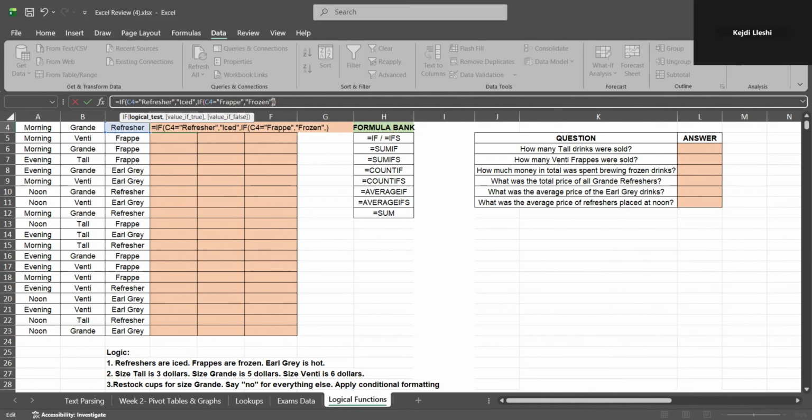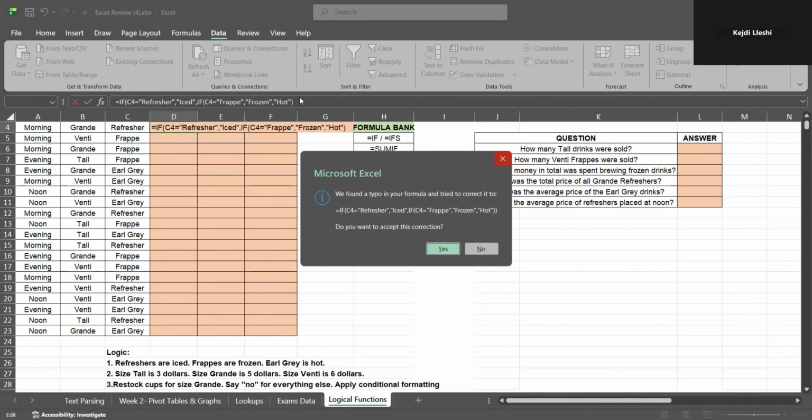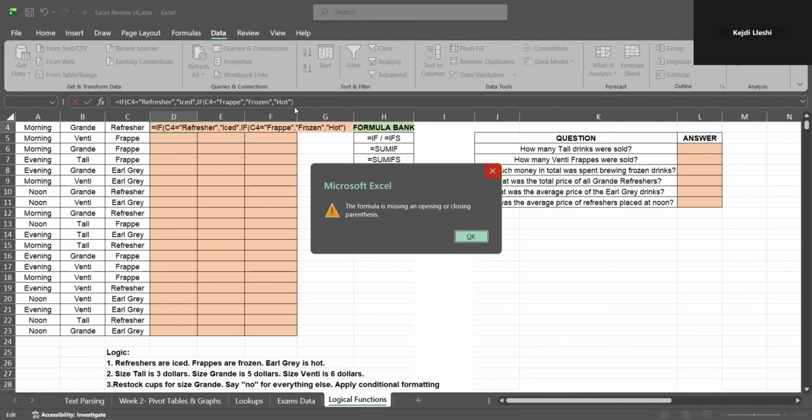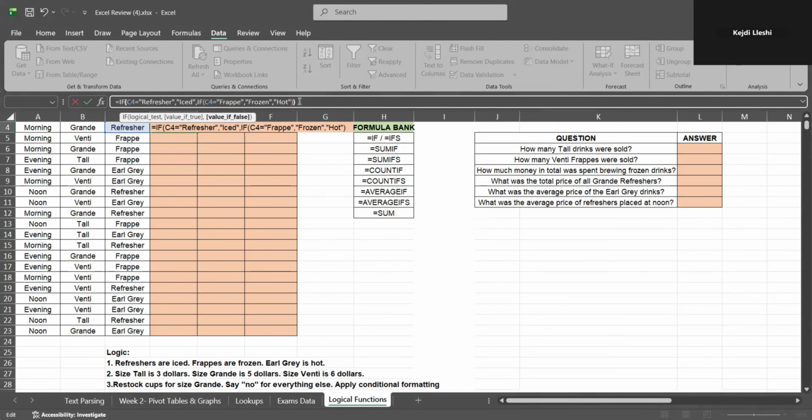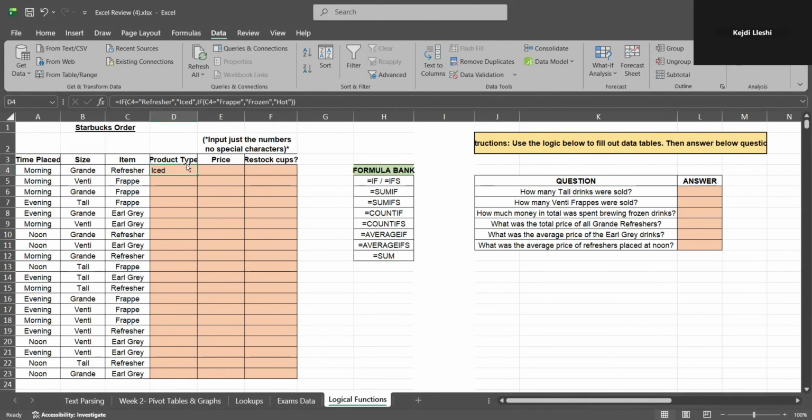And if neither of those are the case, we're going to say that it's hot because the only other option is that it's Earl Grey. So we don't have to specify them. And I made a typo, which I believe is because it's missing a parenthesis. Indeed. So that's what we get.